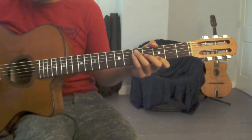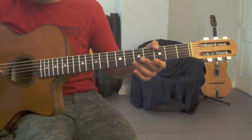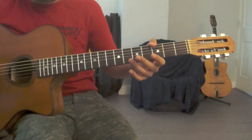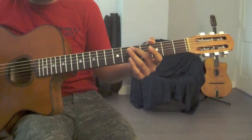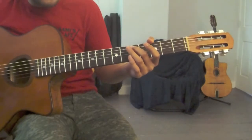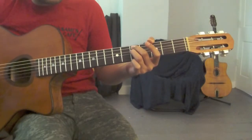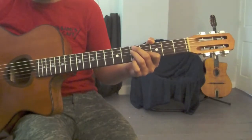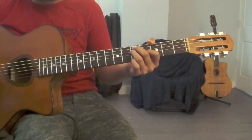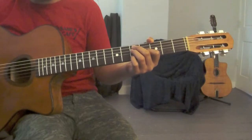Now if you want a G6, G major 6, leave your thumb where it is, 3rd fret of the low E. With your middle finger, get the 5th fret of the A string. With your ring finger, get the 5th fret of the D string. With your index finger, get the 4th fret of the G string. And with your pinky, get the 5th fret of the B string.